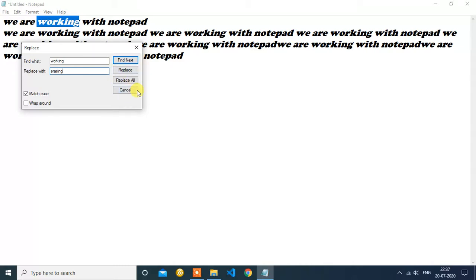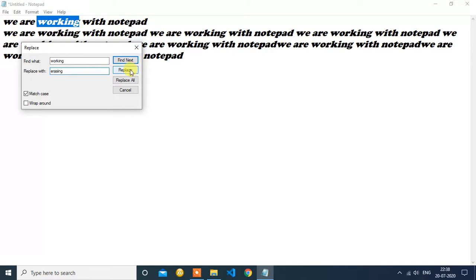If we click on replace, we can replace only this word that is selected. And if we click on replace all, then wherever the word "working" is there, it will replace all those words, just like here you can see this will replace all those "working" words with "erasing".